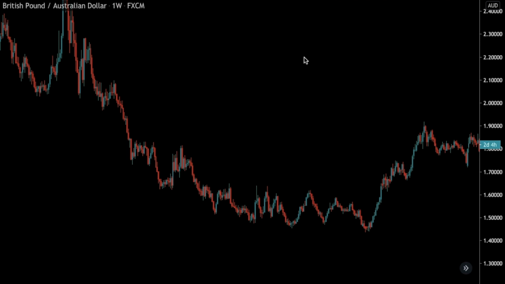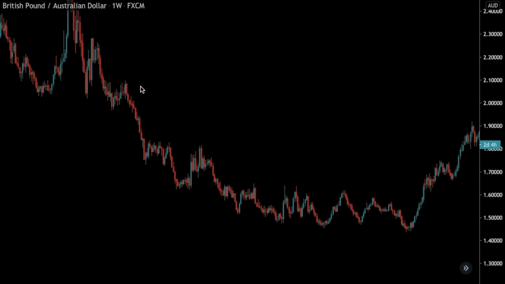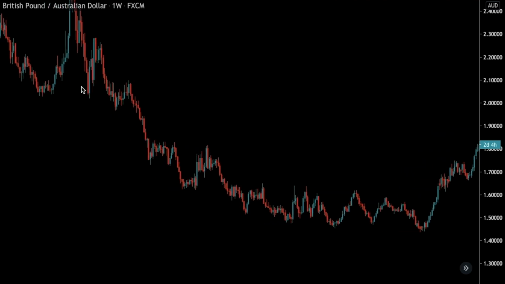What is price action and how do you use it? When you hear price action, what does that mean? For technical analysis, the main function of price action is exactly what is price doing? What kind of structure is it forming? Is it trending down? Is it trending up? Is it consolidating? What is it doing and how do you read it?